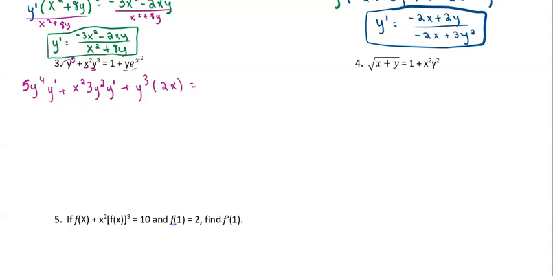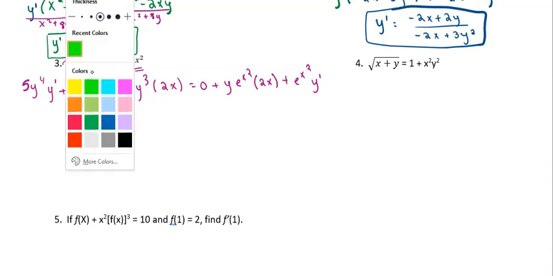We have another little mini product rule right here. And within that product rule, look at it, we have a chain rule. All right, we can do this. So we have 0. The derivative of 1 is 0. So I'll write the 0 so we don't forget. So then we have the first times the derivative of the second. Well, the derivative of e to the x squared is e to the x squared times 2x. Remember, you have to do your chain rule on x squared. So that's our first times the derivative of the second plus the second times the derivative of the first. And there's our y prime.